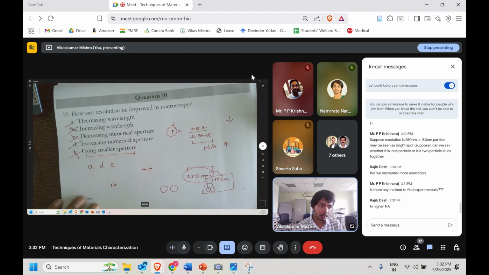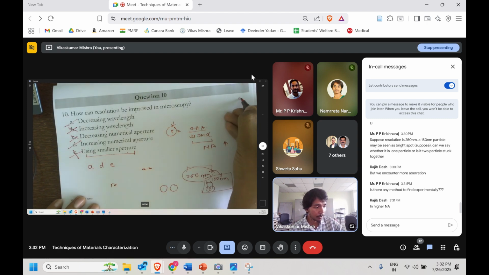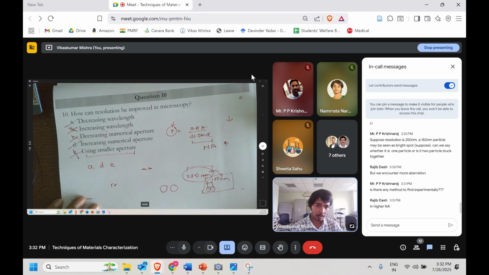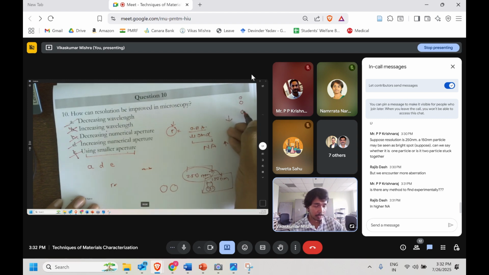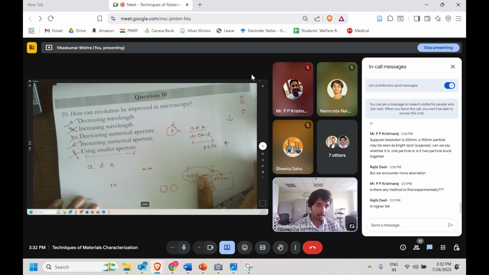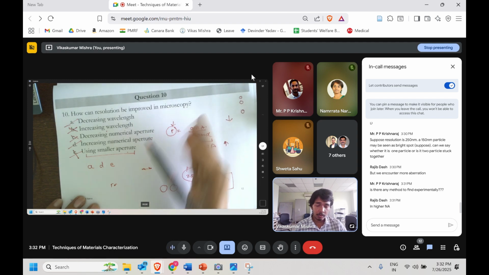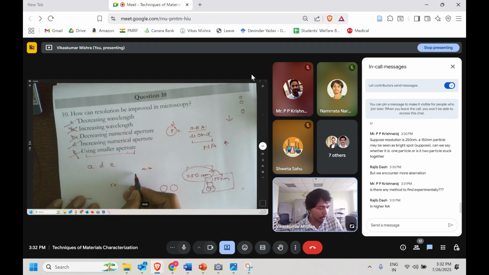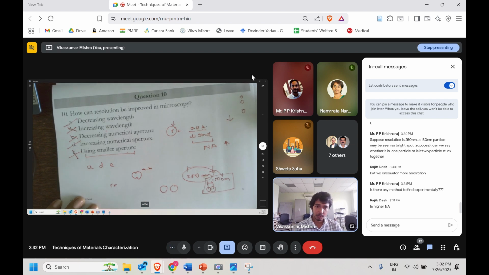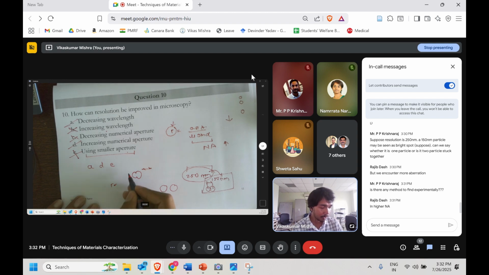For example, a car is coming towards you. It's coming from very far, but at that point you won't be able to resolve whether it's a car or a bike, because both the headlights will merge with each other. So you cannot resolve it, because at that time your resolution is not sufficient. Once it comes closer to you, then only you will be able to resolve. Even if you talk about the two particles being merged, we will not be able to resolve this. The point should be that they should be a little bit far apart.